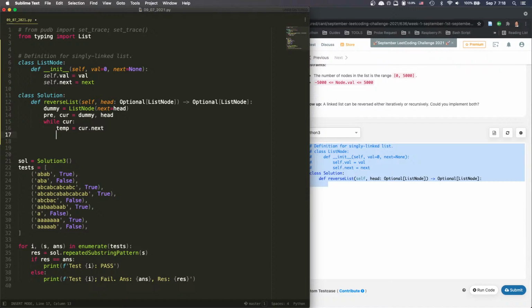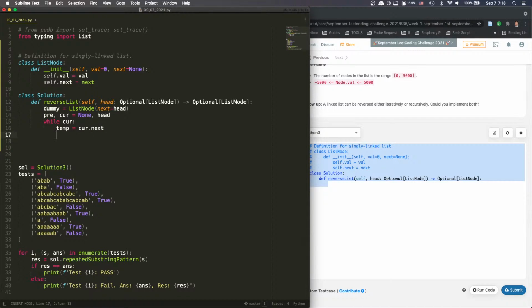Now it's current.next pointing back, right? And then, oh, is dummy gonna be none? Maybe this is none, right? Hold on. Current.next pointing to pre, right? And pre equals current, and current equals temp.